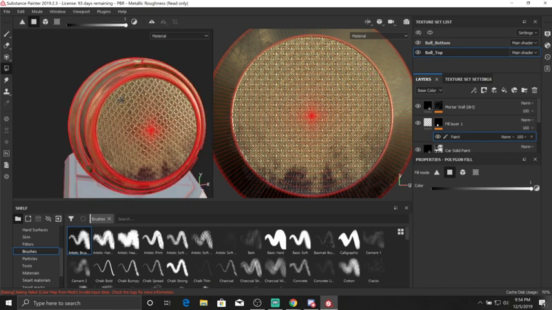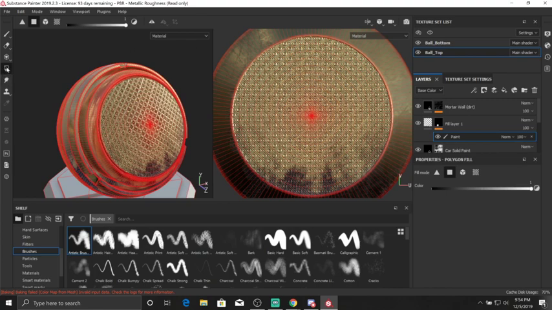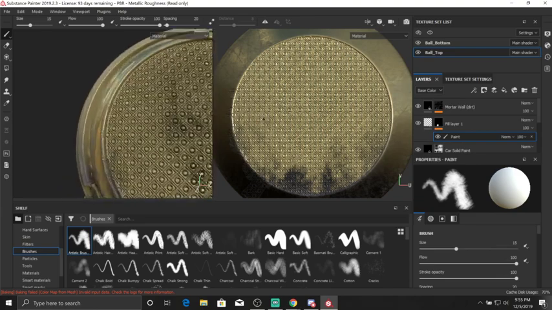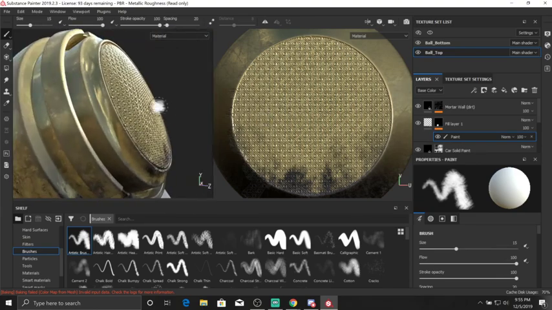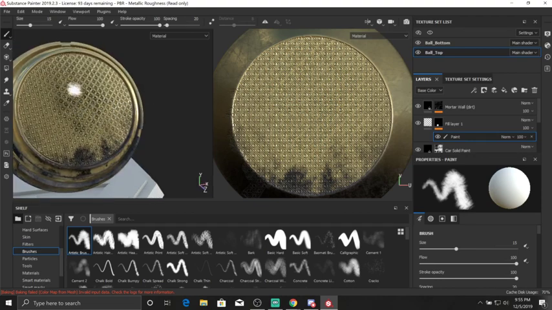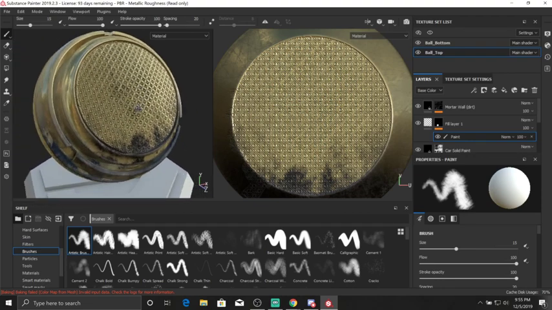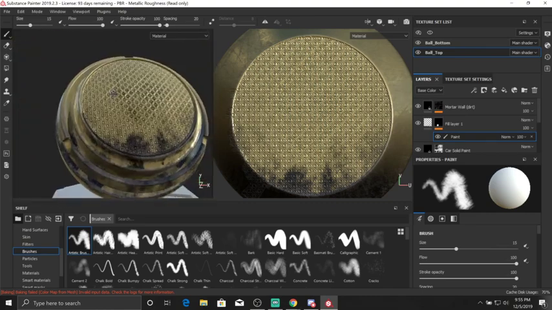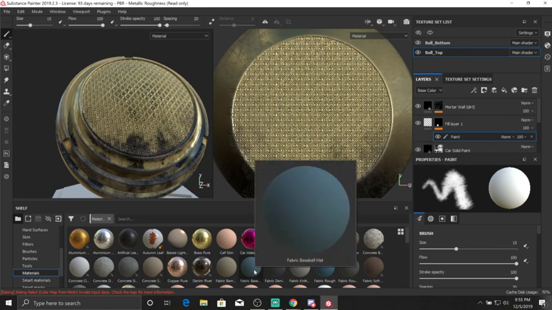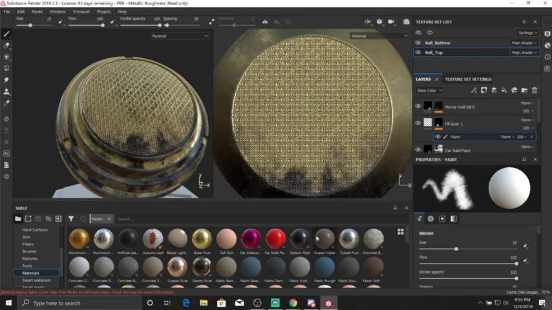Okay, so we got this. And I'm going to go ahead and go back to the regular brush tool. And you can kind of see we've got it's almost like a speaker system kind of put in here, right? So we don't want that to be gold like everything else. We want it to be kind of like a nice material that could go on it for like a speaker, okay? So I'm going to look around. I'm going to find a fabric base. I feel like fabric rough would be pretty cool, okay?